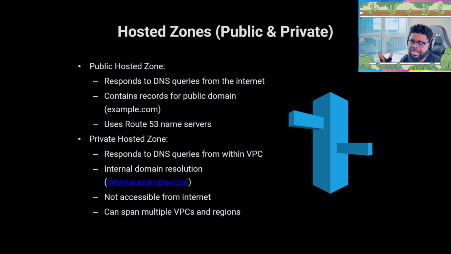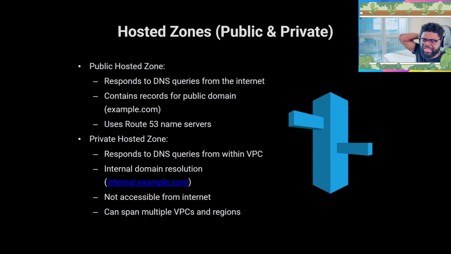But the most popular option is the public hosted zone. Anything that is resolved over the internet contains records for public domains. There has to be a public domain that represents that hosted zone, and it becomes clearer with examples. Route 53 will give you a name server once you have that configuration done at your own end. There's also the private hosted zone, basically internal to your VPC. So if you add something like internal.example.com, no one can resolve it over the internet. Private resource, that's one example.